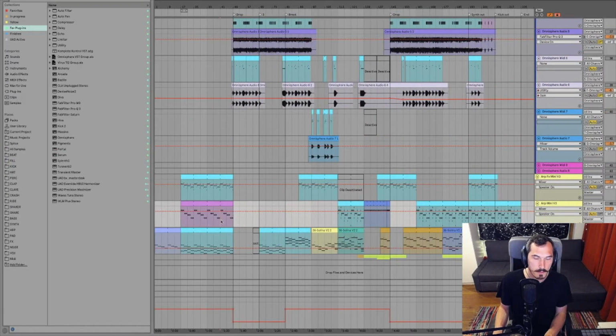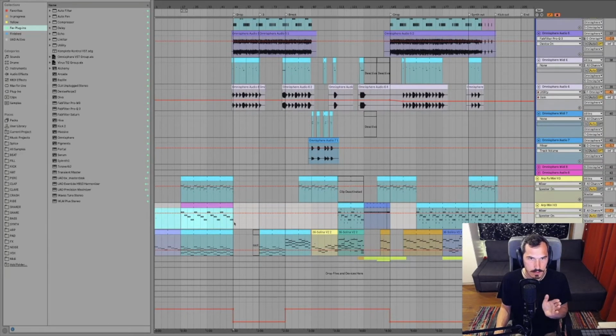So why did I add this here? I added it again for creating tension. It builds up with the volume and then creates tension just before the first drop of the track, because here is basically the introduction of the track, and then it keeps building up. It starts really quiet and relaxed, and then it goes a bit more intense.